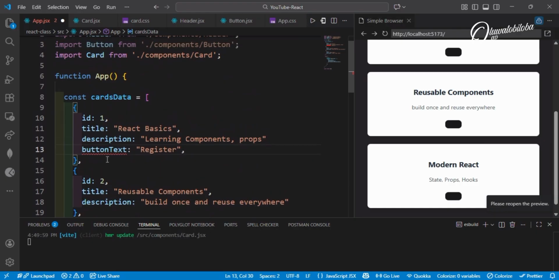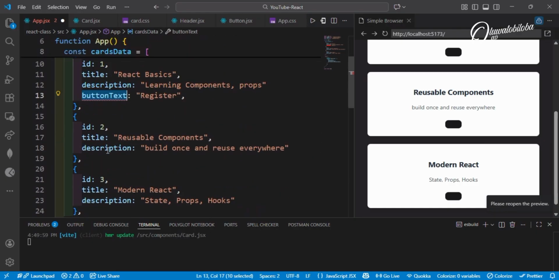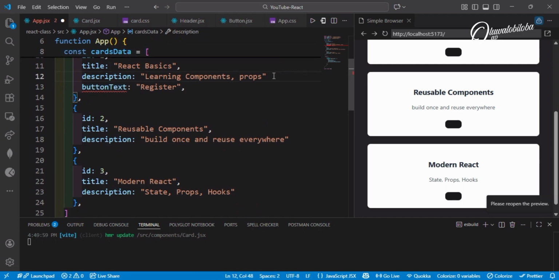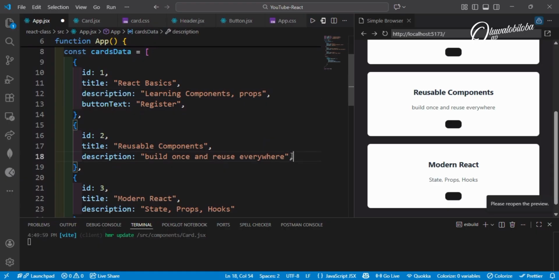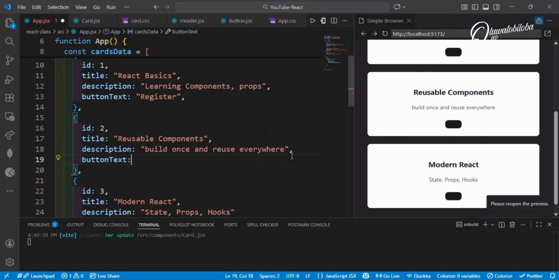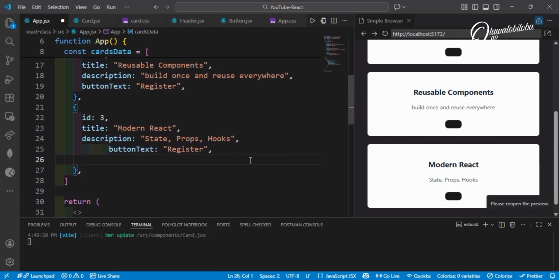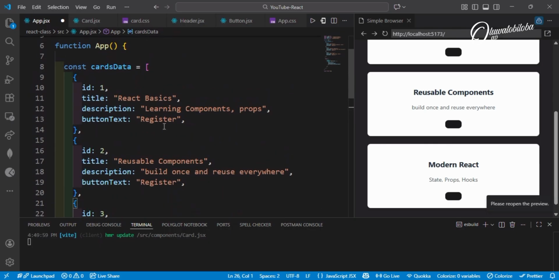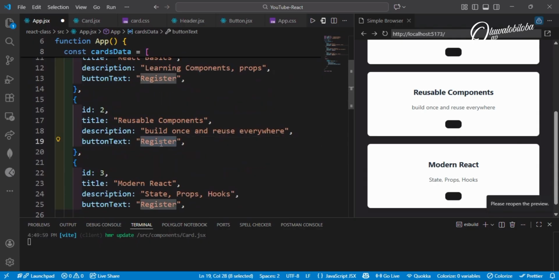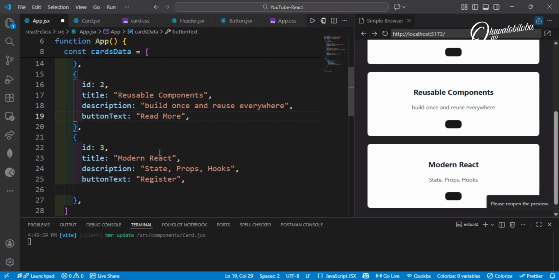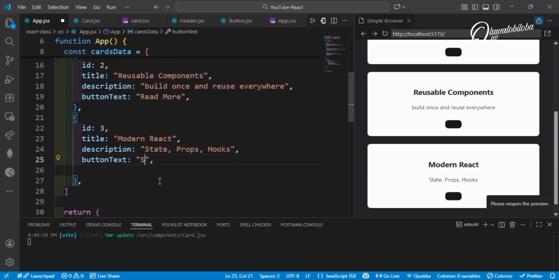So let me just copy this one more time. Let me just copy it multiple times. So let me call this register. Let me call this read more, and I can call this maybe sign up.